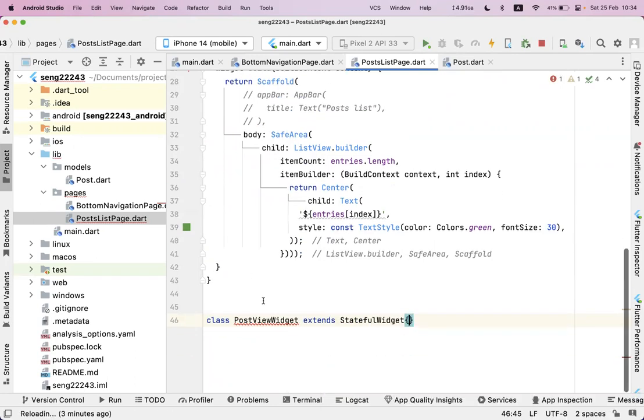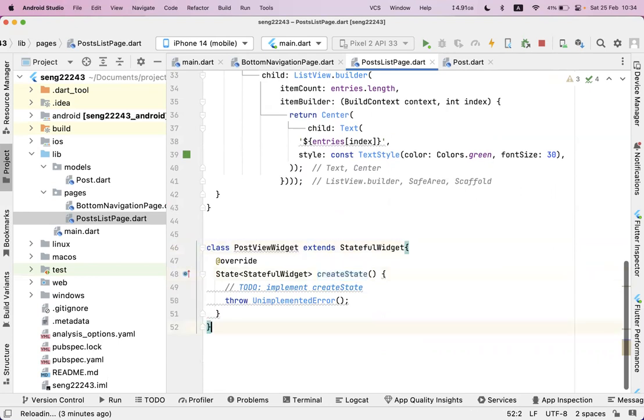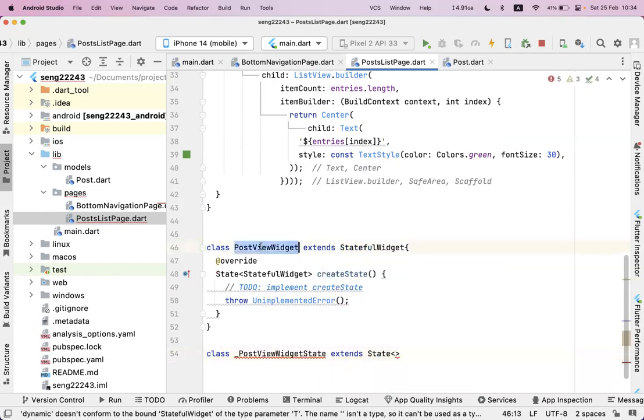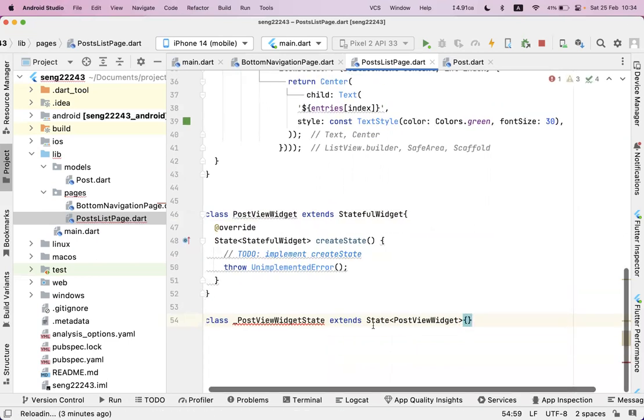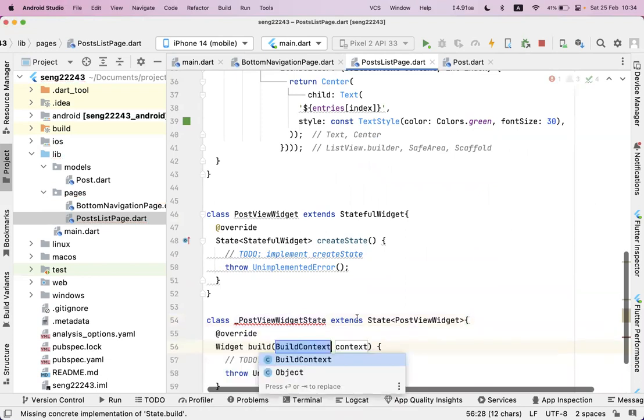When we are creating a post widget, we should override the missing create state, and I will create a class _PostViewWidgetState extends State, and the state is for PostViewWidget. Okay, makes sense. And I will create the missing values.